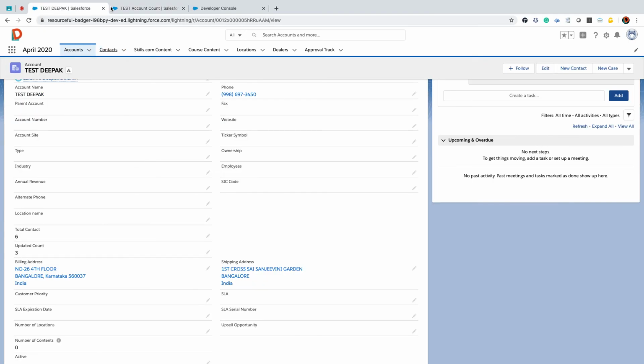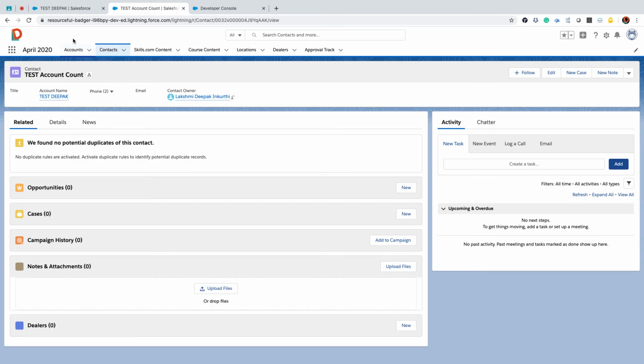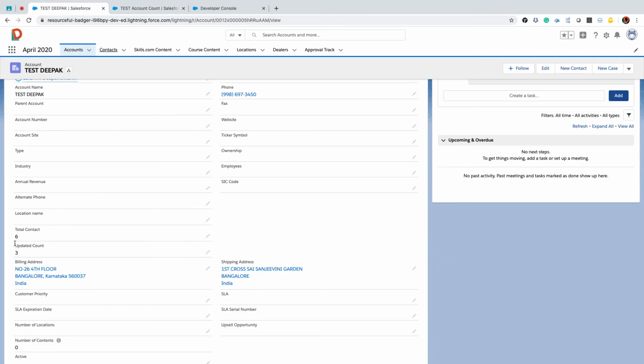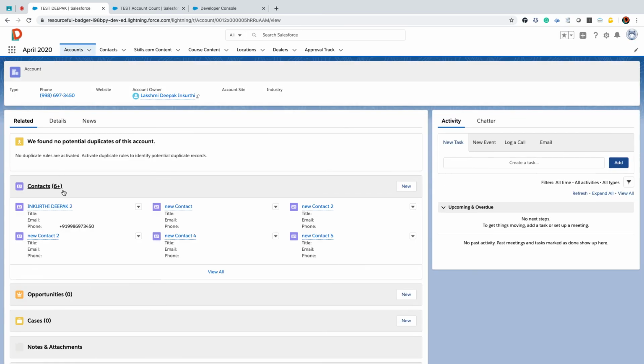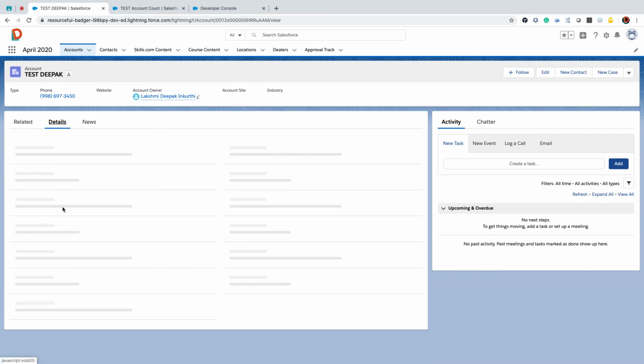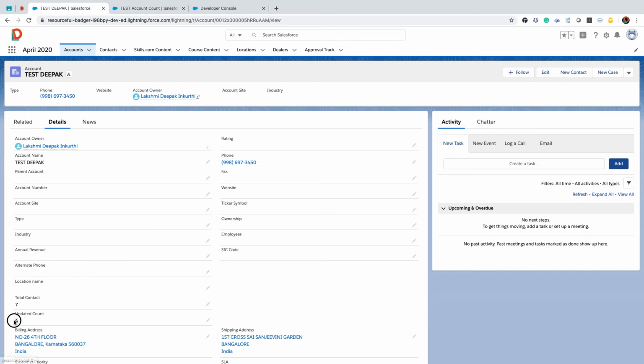So before it was 3. Now what happens? Because I created a contact, we also have one more concept called roll up summary. We need to update this total contact. Now how many contacts do we have? 7 contacts ultimately. Why did it get updated? Because whether you update the account record directly or it gets updated in different ways, everything will be captured by a trigger. There are no skip points for triggers. Clear?